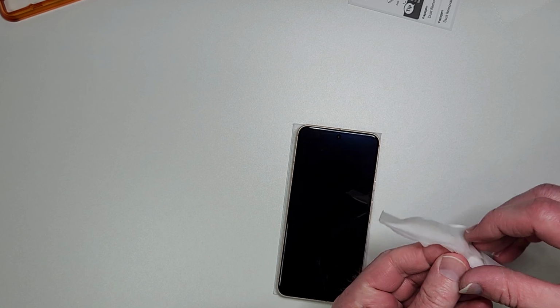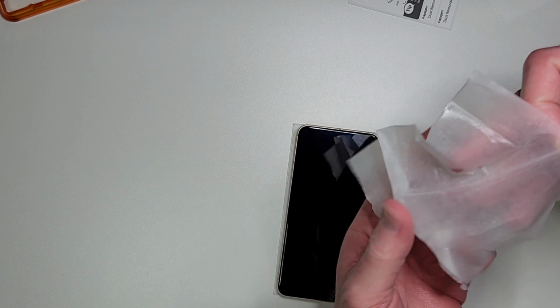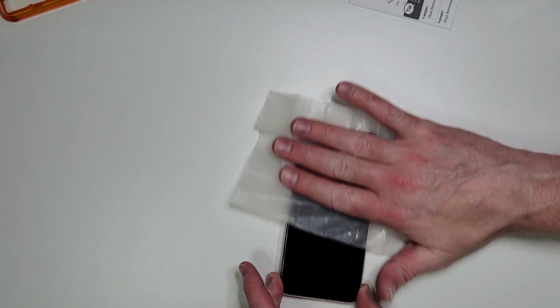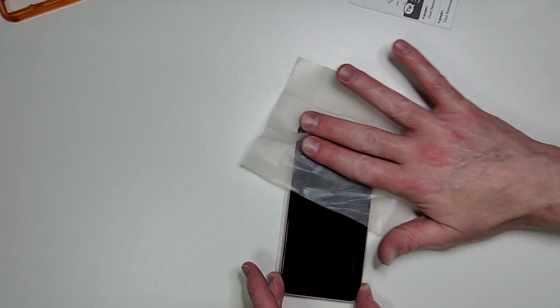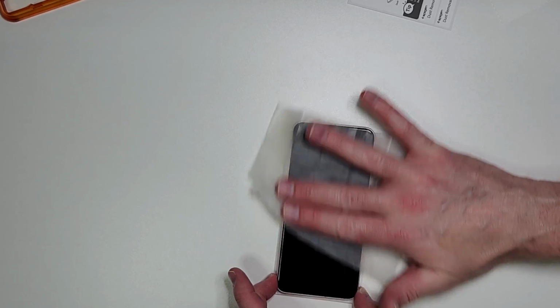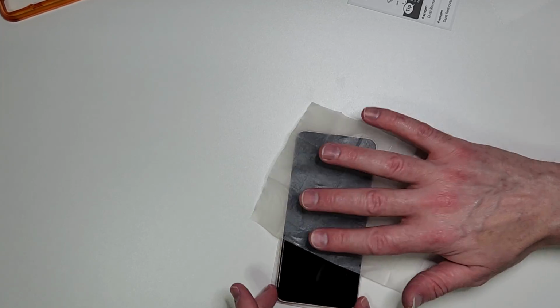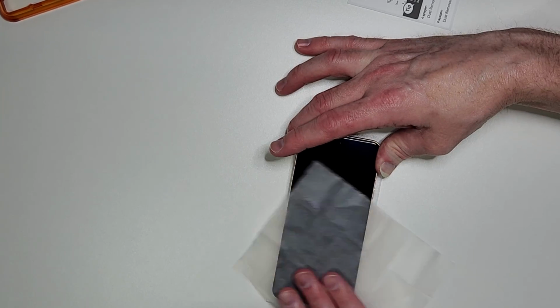Okay. This is really, really, really wet. Normally they're not this wet. And what this does, this is your absolute must, you cannot skip any process. This alcohol gets the little, it obviously cleans it, right? But it gets the oil from your fingerprints off. It gets it 100% clean.